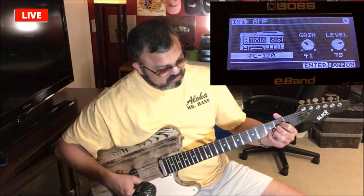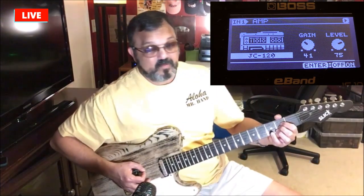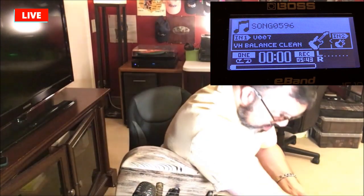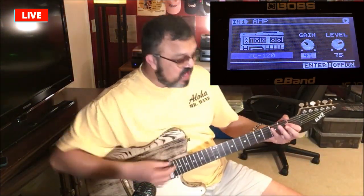Watch. Let's go back and look at the effect level with the amp off. Much more manageable. So that's why I have the amp off, but I have my settings the way they are. You'll see how I got that. All right, let's go back into our settings. So there it is. Those are my EQ settings. Again, it's off, but that's what I have.